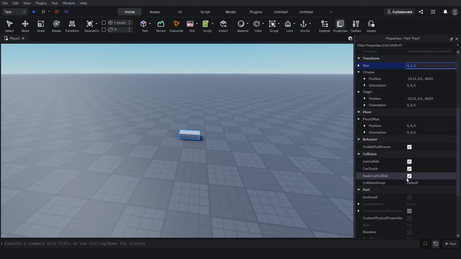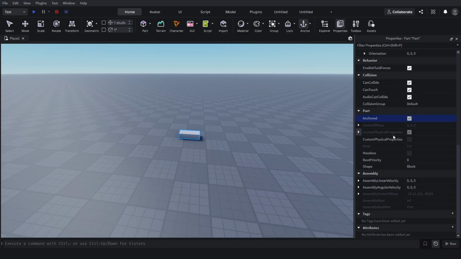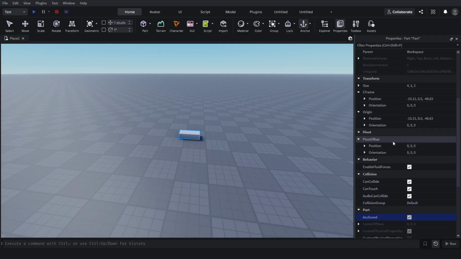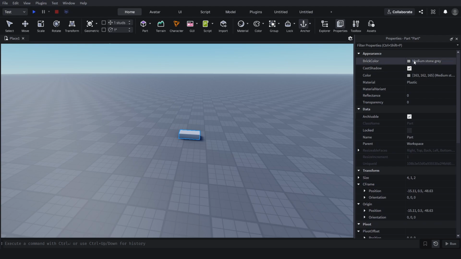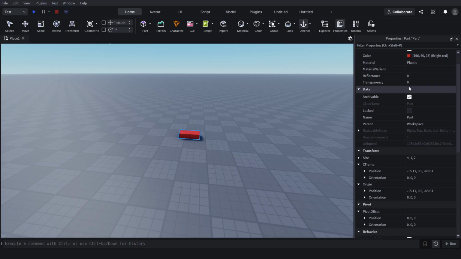You can make it anchored, which is really important, because if you don't anchor your object, it's going to fall down. It's going to have physics, and you don't want that. So let me just show you. You can change the color. You see here it's red, you can change the color to blue, to red.